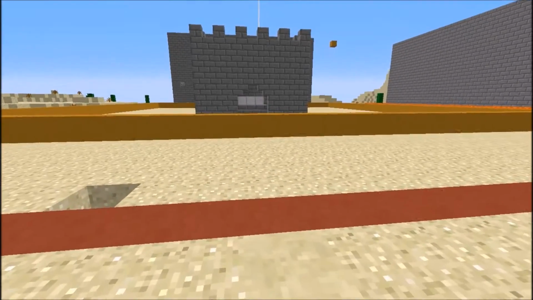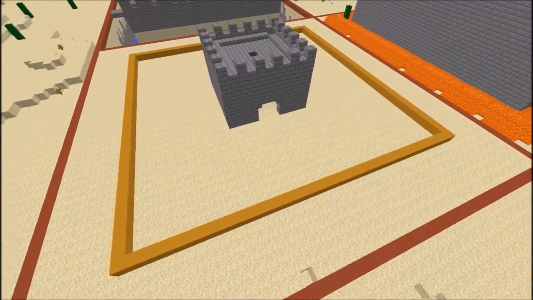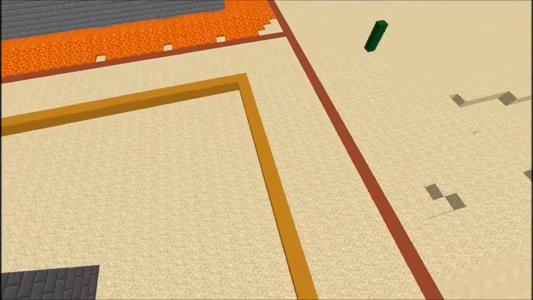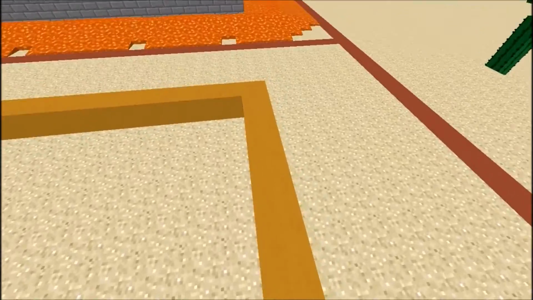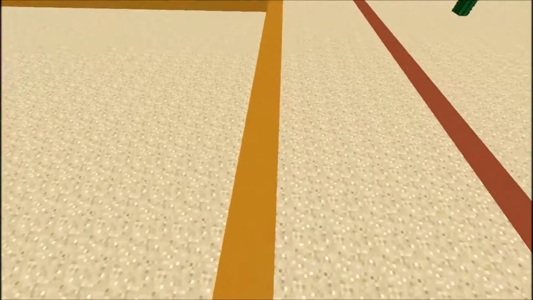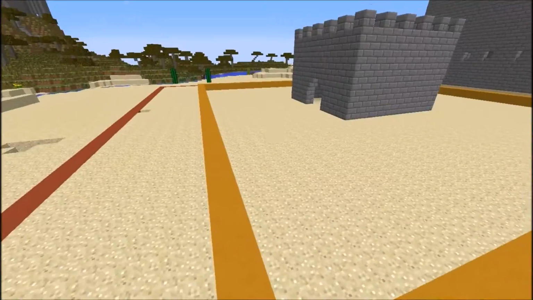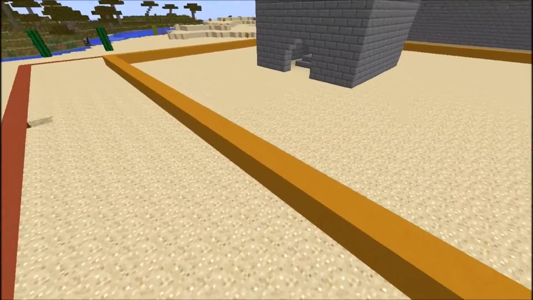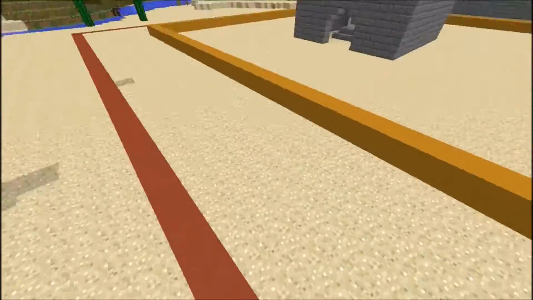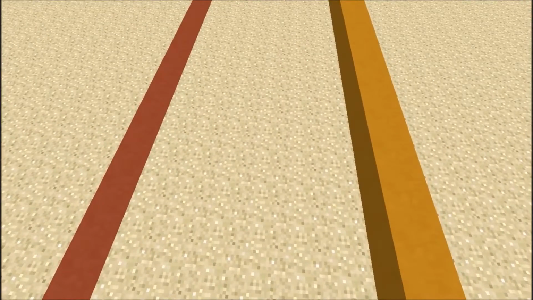Okay, over here is the starting keep. This is what you're given when you first start. It is basically a yellow stained clay square that goes around. This is the maximum extent that your keep can be built to, the actual structure. Then from the yellow clay to the red clay here, which you won't have at your keeps, you have to count the blocks out.